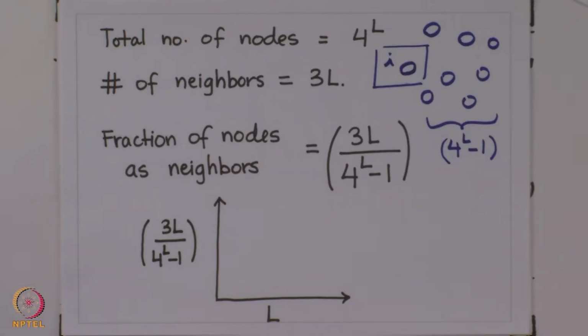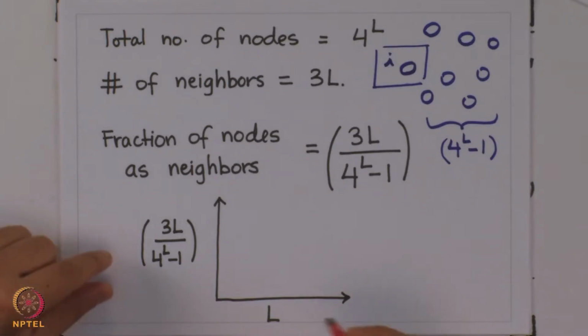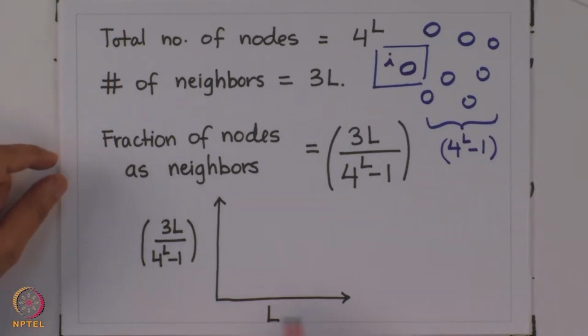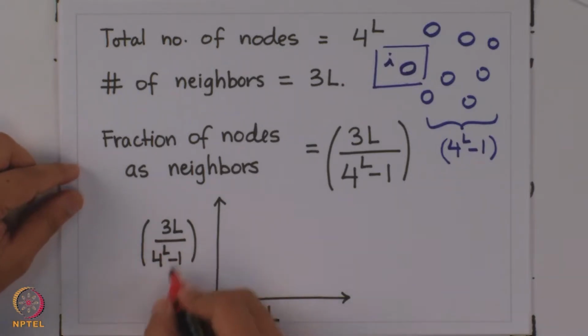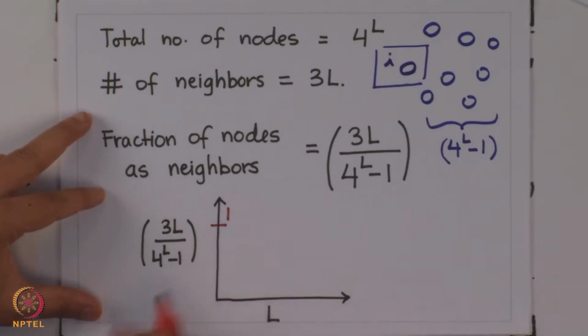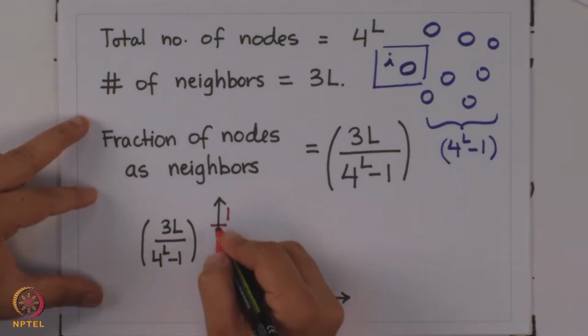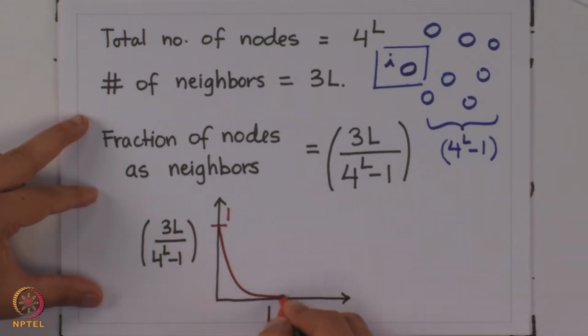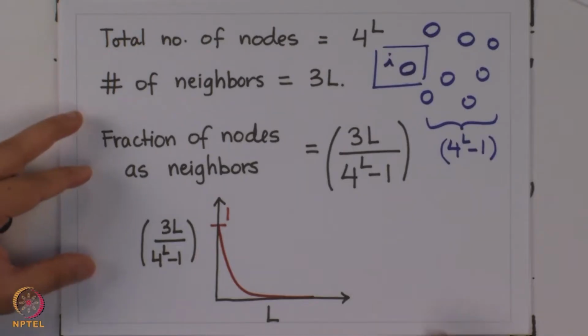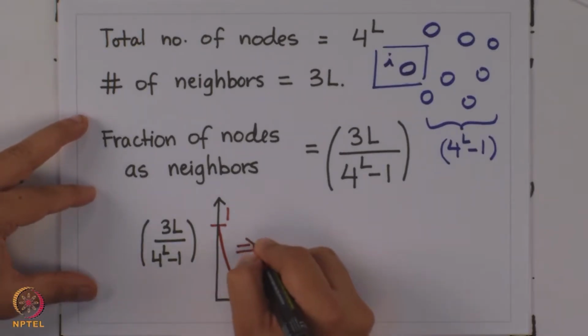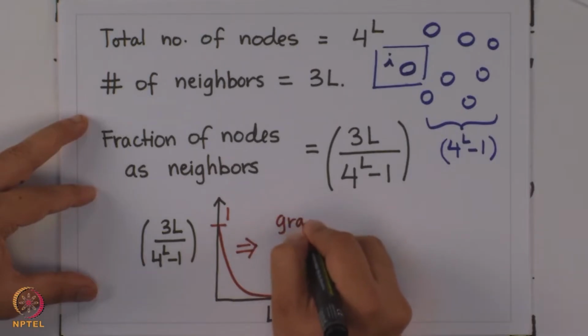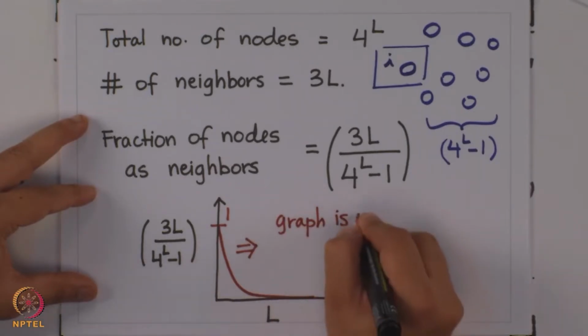Alright, so what we can see here is that when L is equal to 1, that means we are only talking of DNA sequence of length 1. This is 3 divided by 3, so this is 1. And very rapidly what you should expect, and you can work out the numbers for L equal to 2, L equal to 3, some of the smaller DNA sequences can be worked out by hand. What you would note is that it decreases very rapidly and approaches 0. So, what this tells us is that our graph is very sparsely connected.